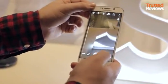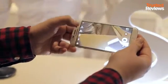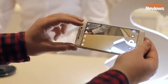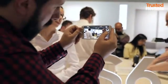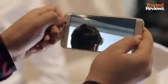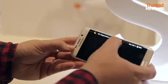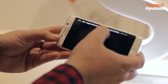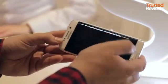The rear-facing camera now has 16 megapixels and comes with optical image stabilization, and the camera app has changed a little bit to have words written on the side here, so it's a little bit easier to understand what you're doing. I have to hold one, sorry. If you wait, I can show you. There you go. Another little feature of the Edge, you can get little notifications appear just on the side. So you can get some little news notifications, texts, emails, things like that.